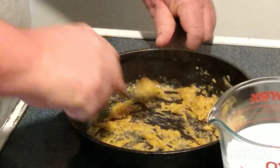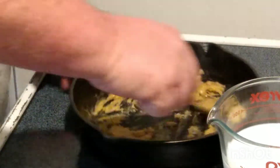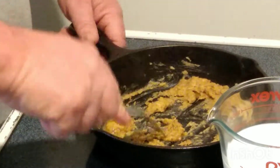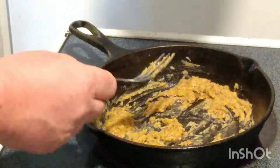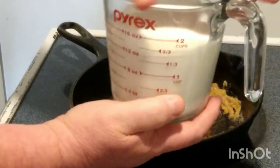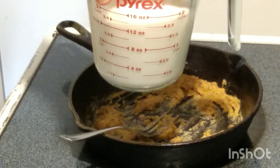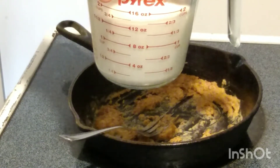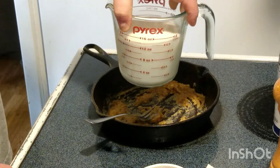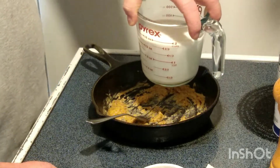You can see that's also letting me get all those little bits up off the bottom of the pan — the flour kind of de-glazes it a bit. In this cup I've got about a cup and a half total: half a cup of half and half, then I filled that up with filtered water. If you use just half and half or whole milk it will be a little sweet. If you like it sweeter, do that — I don't like mine that sweet.